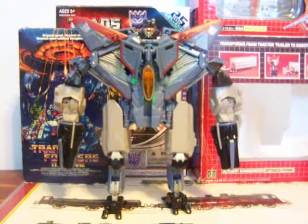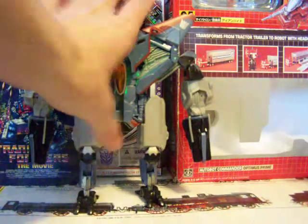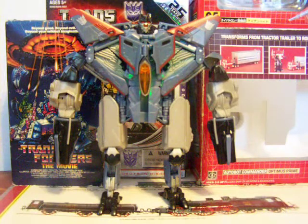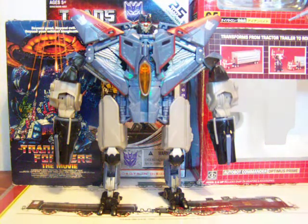Looks a lot like Starscream, except he has a new head sculpt. It's supposed to be representing the G1 head sculpts while still having it be movie version. It's all good and fine. I just don't know why they did the light piping all the way through the mouth and under the nose. It looks really awkward. He's got the orange eyes and then this orange box underneath his nose. It's really weird. So, I don't know why they went with that design choice. But again, like I said, he's got all the pluses and minuses of Starscream.